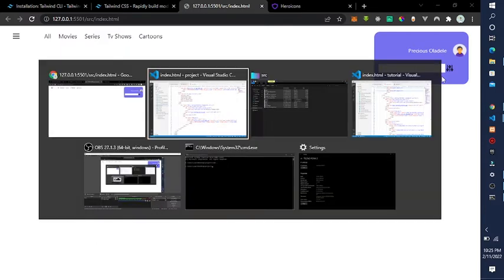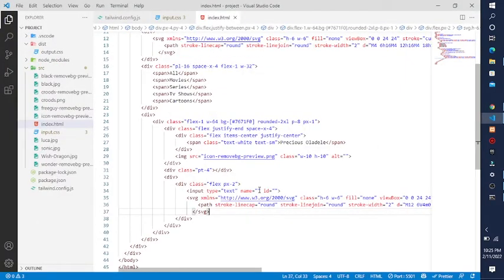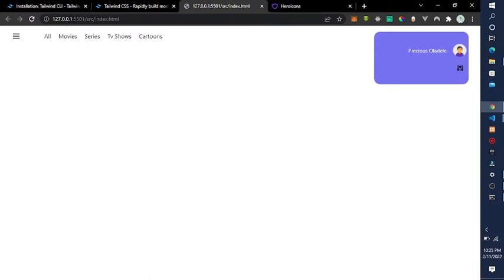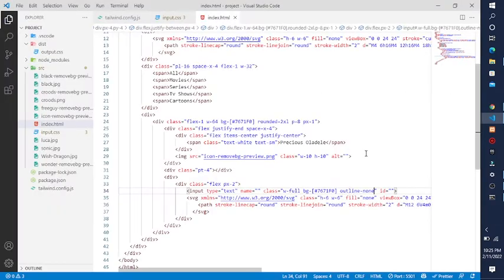So what we want to do is for this one, let me put field, let's go and do class. We want to have w-full, to take all the space. For the background, I'm just going to copy it here. Copy that. Then let's do outline should be none. So let's save this and check that out. We are not seeing it. So the outline is also not there, because outline is when you click on the text field, those borders that just come out. So that is the outline. Okay. Hopefully you understand what I'm trying to say.